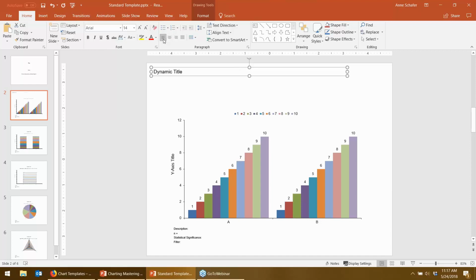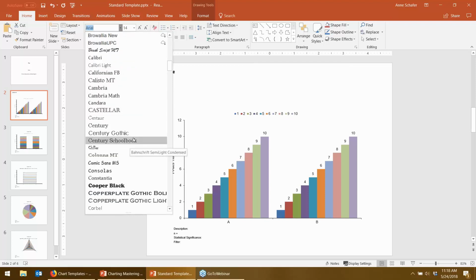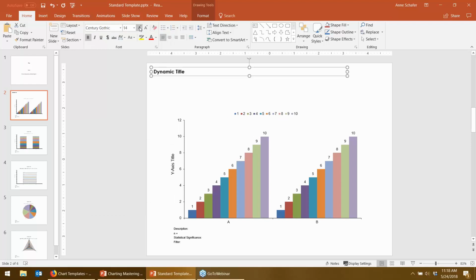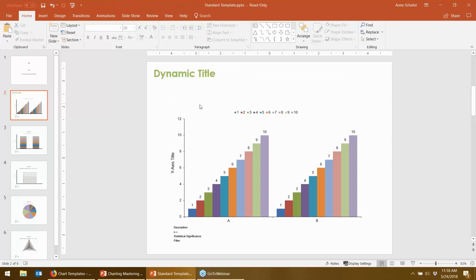Let's say, of course, I want to do more formatting. So I make that left aligned, perhaps I make this bold, and let's say I change it from Arial to something, oh, I don't know, let's go Century Gothic. We'll make it a little larger, a little more important looking perhaps. And let's say we want to change the color. All of these sorts of things, again, are completely doable. Whenever you change something about the appearance, that's great.